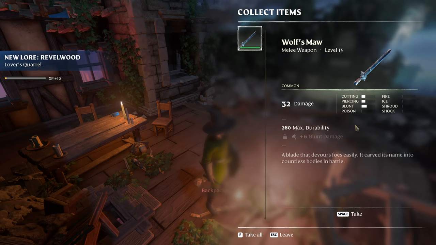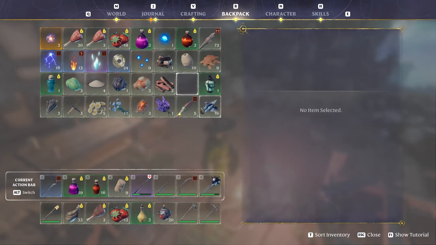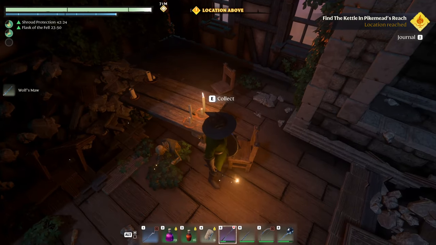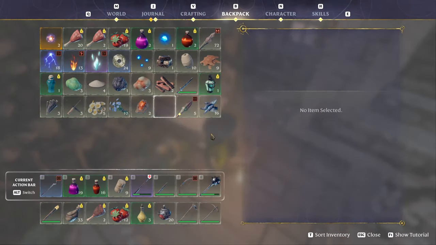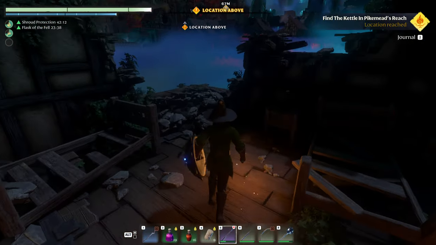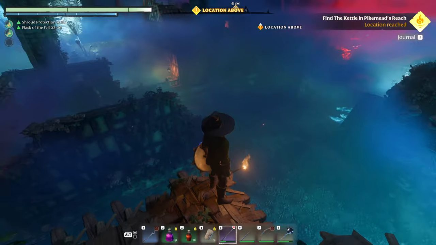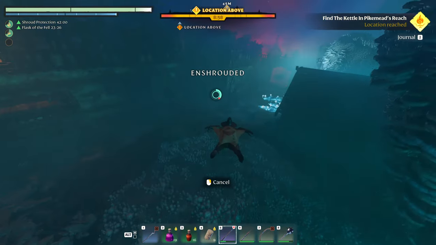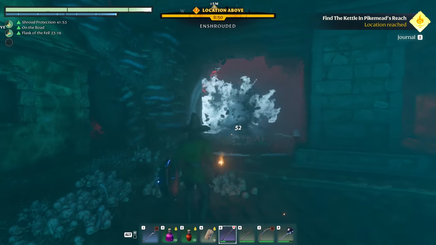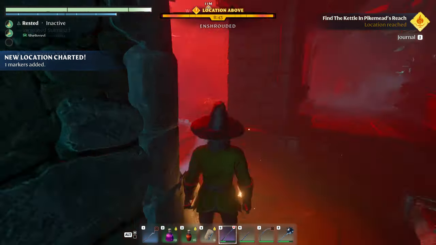Wolf's Maw. Whoa, a new sword. Give me that sword. 32 sword, eh? Mysterious flask. Is that the shroud root right there? That's the shroud root right there. Can I kill it without being killed myself?